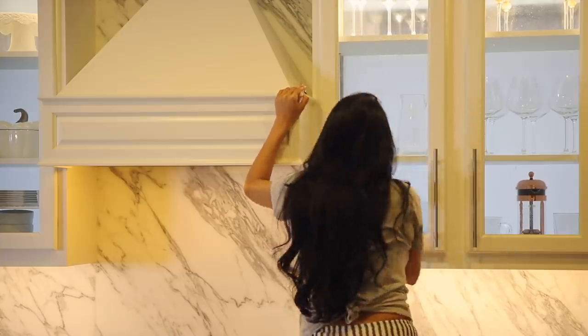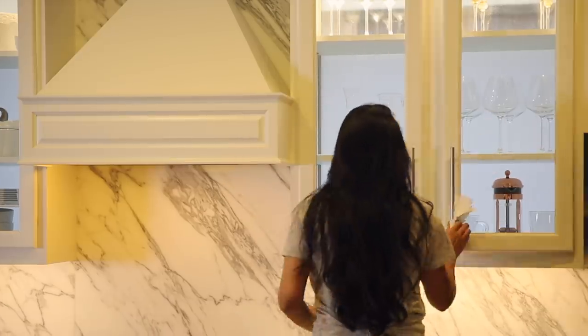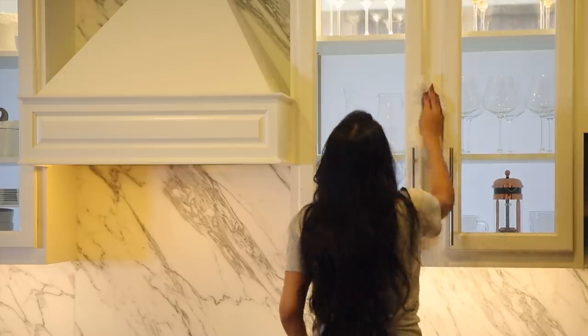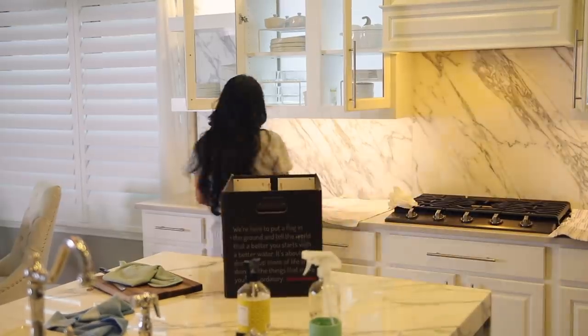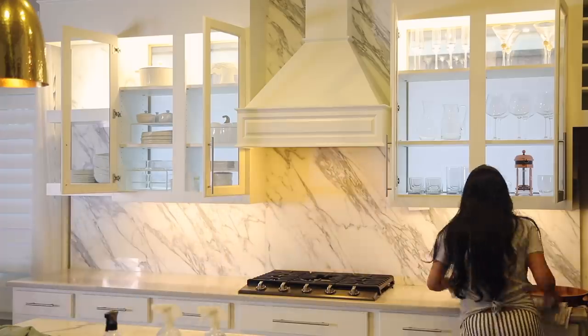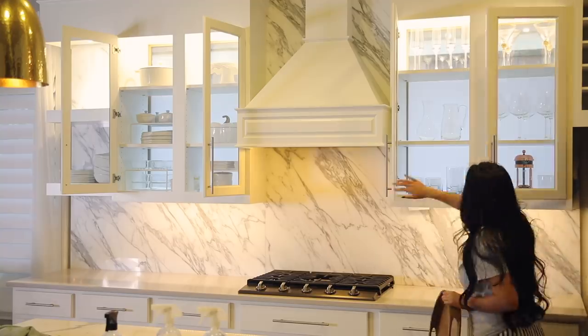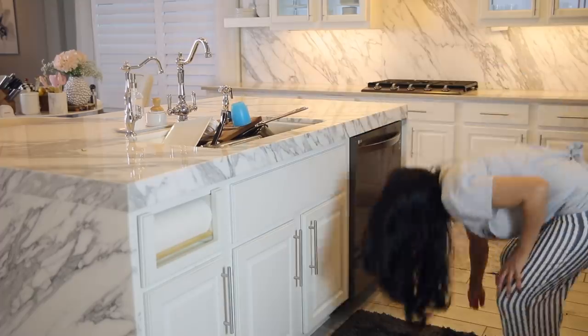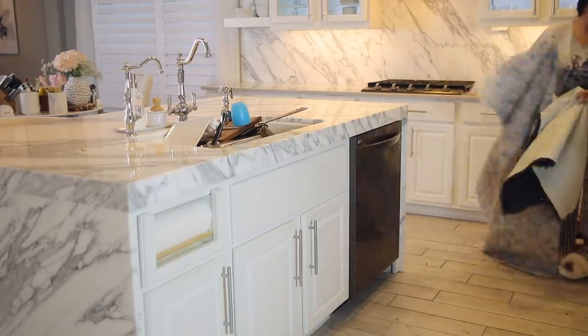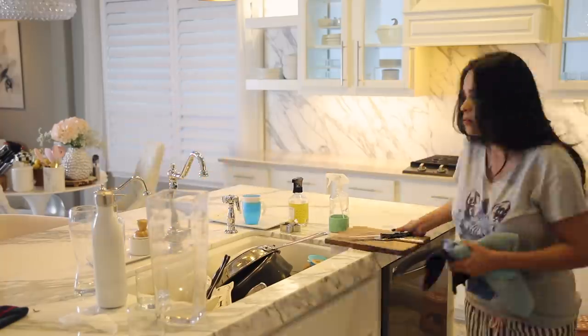On the other cabinets is where I put all of my specialty drinking glasses. Nothing really changed over there — I just made a little more room. I did end up donating just a few items, like these gold glasses I don't use anymore. I also went ahead and collected the rugs and cleaned those because they needed to be washed. I threw those in the wash and then moved on to the island and put all of the dirty dishes in the dishwasher.